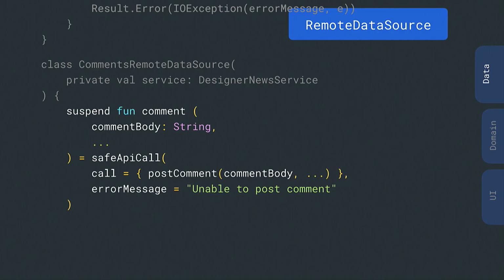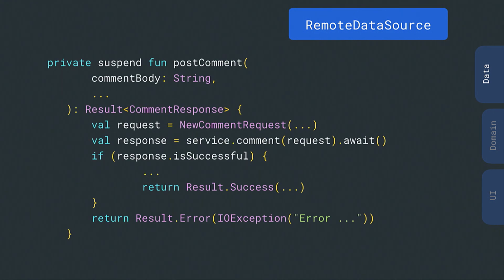Our method would just call this safe API call, and then we move the code that we had initially inside its own method. And this looks something like this. So here would be the place where we're creating the request, triggering it, and handling the response. So this means that now the code that actually matters is nicely separated in its own function.